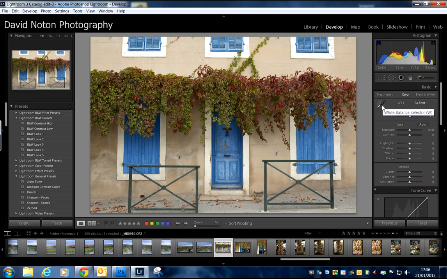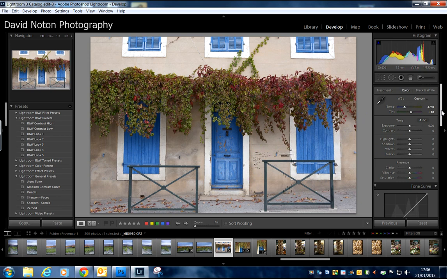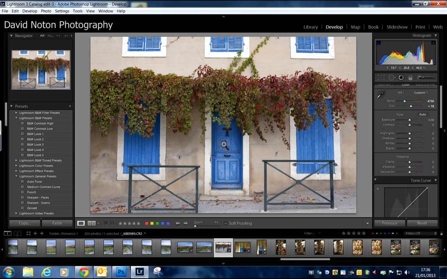If I wanted to adjust the color balance of this picture, I could look at a white area here. By using my white balance selector, I could move that onto there, hit that, and that would then adjust that white so it is in fact a pure white. So I'm going to do that, and you can see that's adjusted the color balance a touch there. Normally I don't do that, particularly with a landscape, but in this particular case I think it would be advantageous to have this white as a truly neutral white.